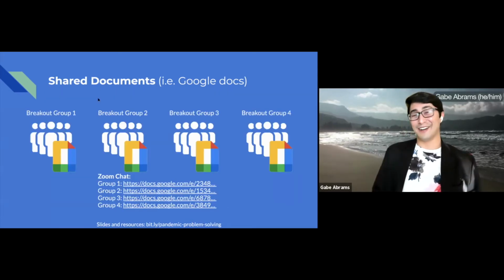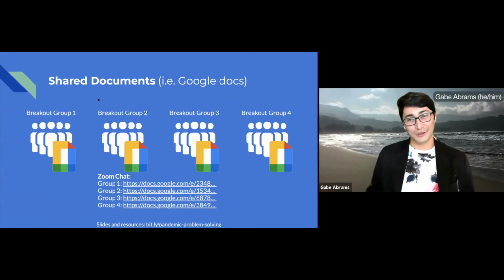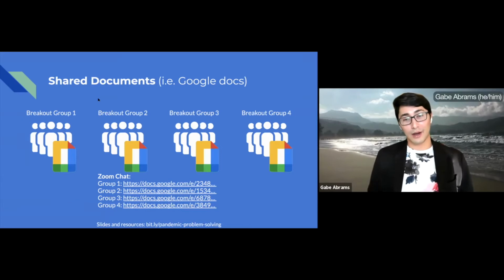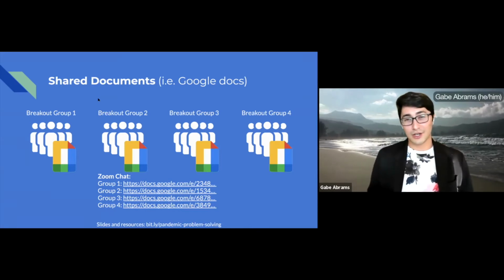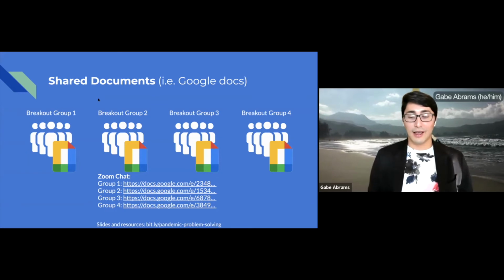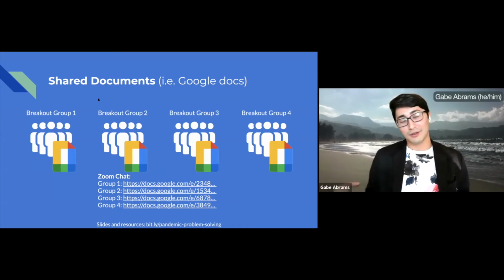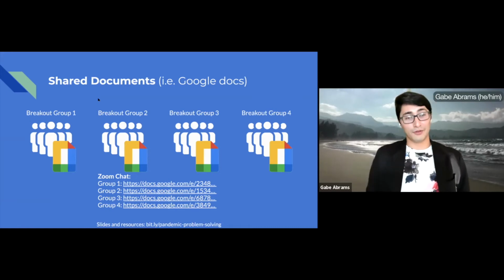So this is another example of a tool or a process that we're going to be doing today in this session. When we move into those topic breakouts, for each of the breakout groups, we'll have a Google Doc for each group. And that's a space where we'll be able to write down notes, share ideas, answer some questions. And it's just a fun, easy way where we can all take notes and brainstorm and come together with ideas. So this is a perfect example of something that you could do in your own classes. When you send people into breakout groups, just make sure you create a Google Doc for each group.